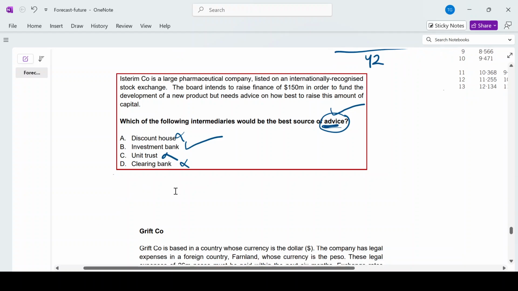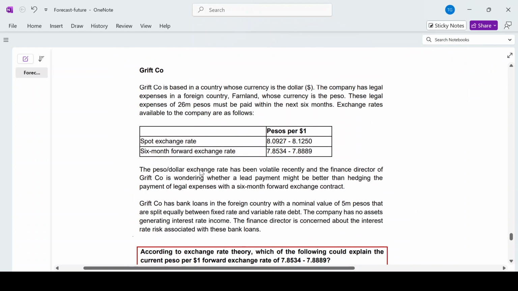Let's move forward. You have another section B question that has been given to you by the examiner in this specific examiner report. Section C, I have already posted YouTube videos wherein I have debriefed those two section C questions step by step. So if you want to further get into the September-December 24 exam, you can refer to section C from there. Now coming back to this section B question, Grift Company.